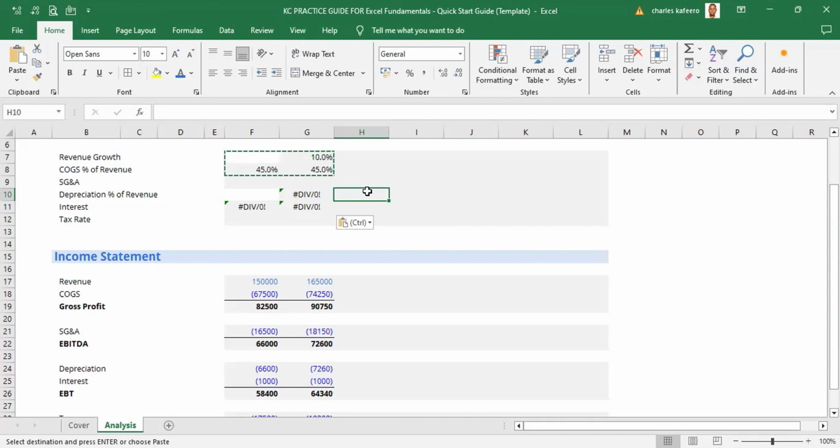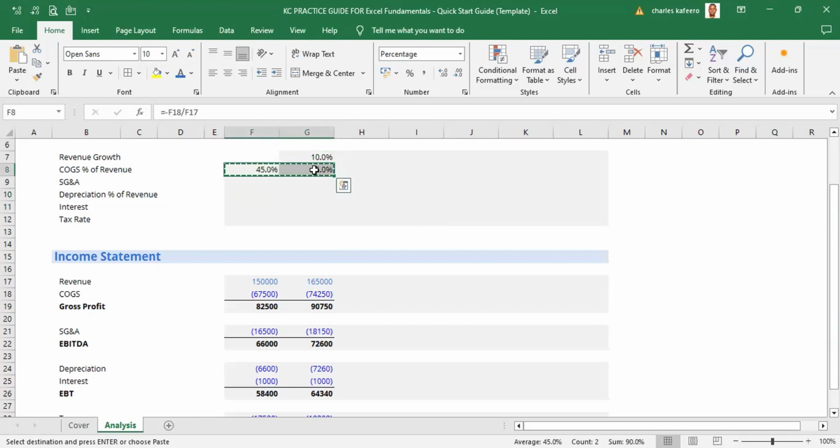I know those are not the answers, but we need to change the formatting of these values. I've copied many, so let's do Control Z. Let's just copy only one here, Control C. Then we paste here, Control V. So we put in those percentages.